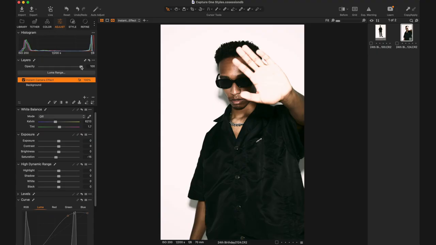I feel like the effect is a little bit too much on here, but what's good about applying the style to a layer is that you can play with the opacity of the layer. So here in this top bit where it says layer opacity, I can drag this down and it's gonna affect the intensity of that layer and that style. So I can push it to 100 or I can bring it down to maybe 60% and I can really play around with how much I want it on there.